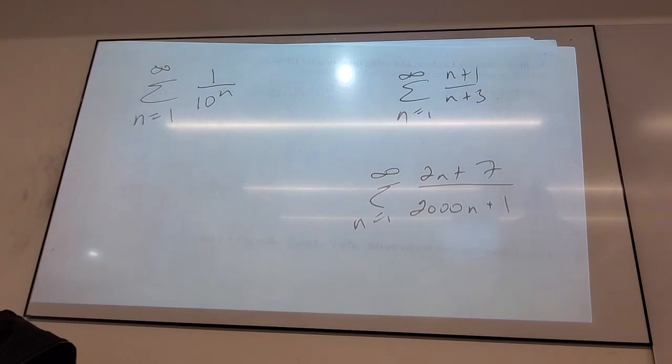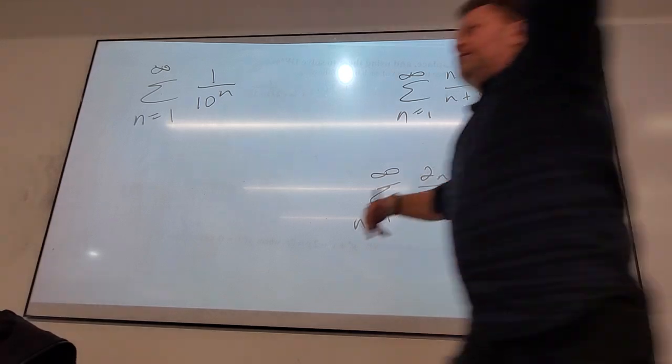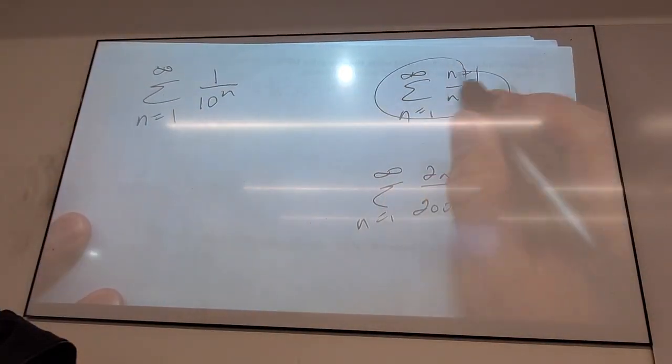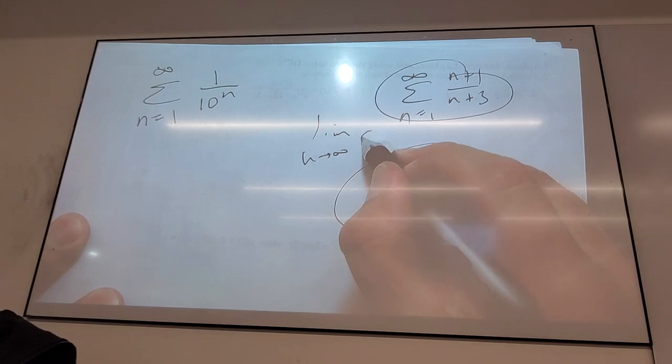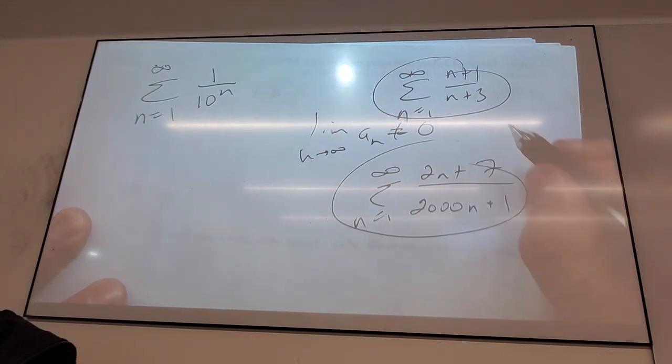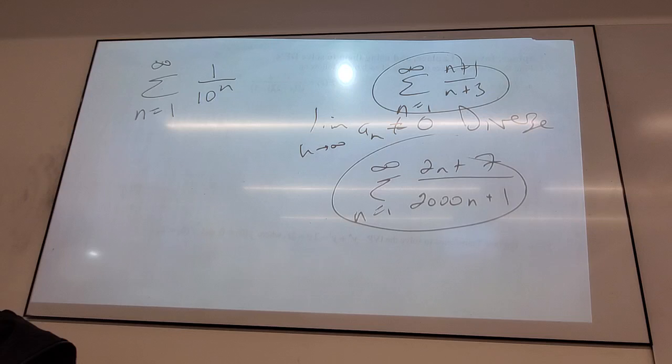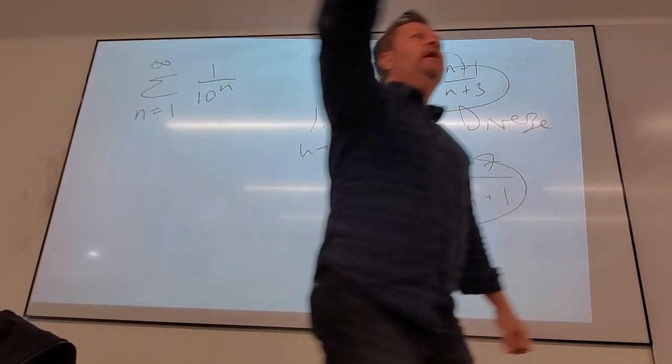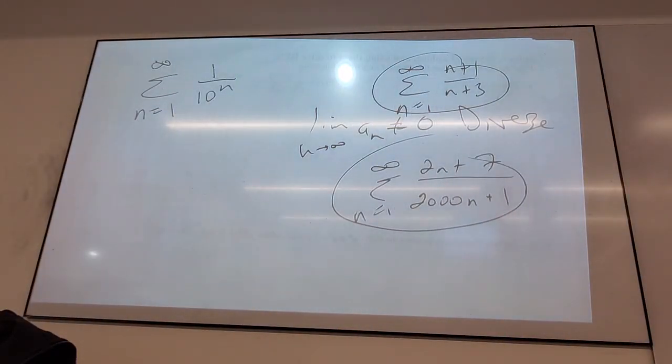If I ask you to integrate something, you rule out u-sub. If I ask you to tell me whether the series converges or diverges, you rule out that it automatically diverges. Are you with me? So in those two cases, the answer is easy, because the limit of each of their sequences is not 0. So they both diverge. They can't possibly converge. So in order to maybe converge, what must your limit be? The only way you could possibly converge is if your sequence elements go to 0. It's all about then if it goes to 0 fast enough.